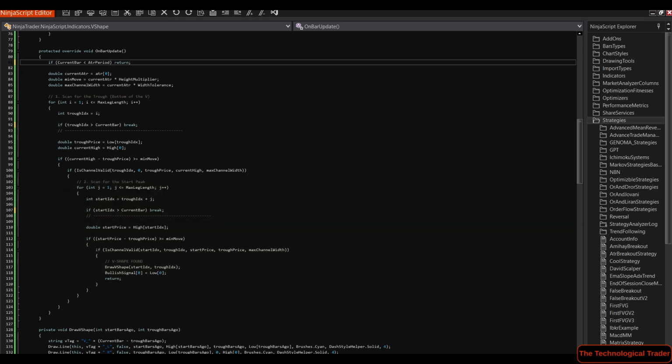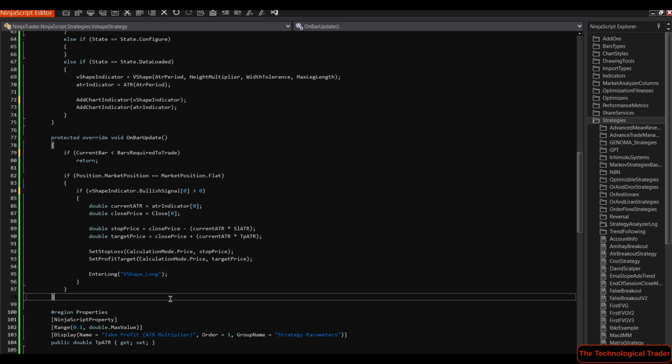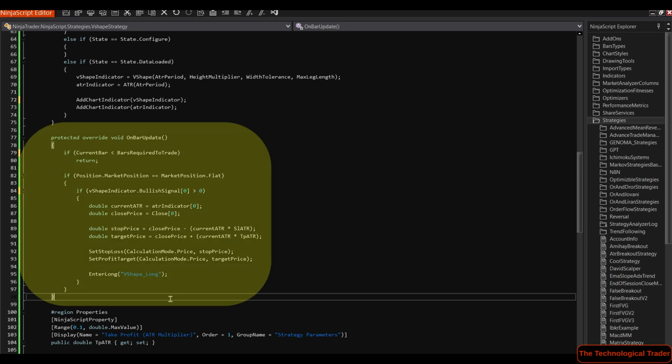It's a very systematic way of ensuring that what we see on the chart isn't just random noise, but a true, structured reversal. Now, let's move over to the strategy file itself. This part is actually quite elegant because the strategy simply acts on the signals generated by the indicator we just built. Let's look at the on-bar update function within the strategy to see how it handles execution.